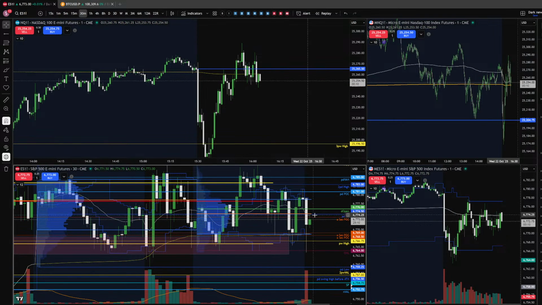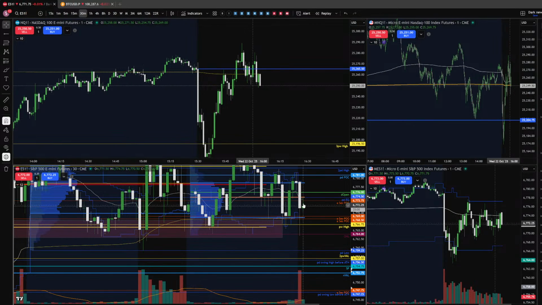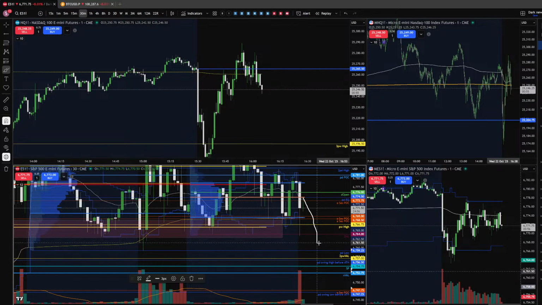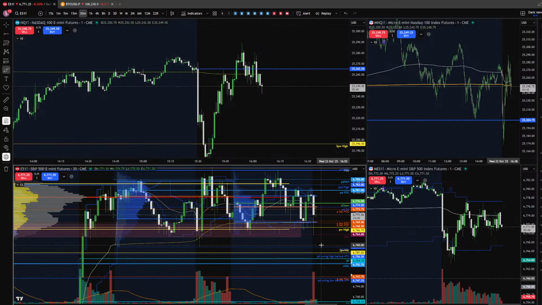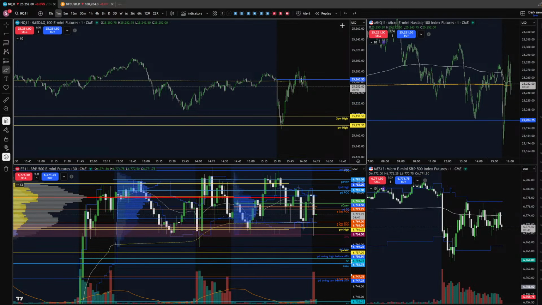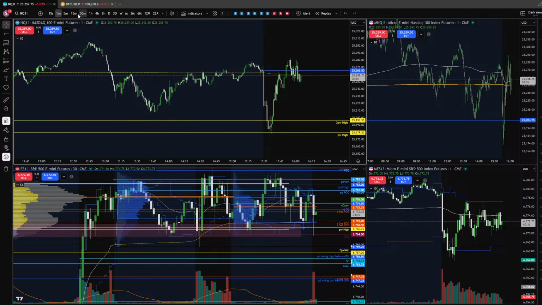ES is consolidating below the daily point of control, which would imply that price will move towards the lows again, and maybe finally taking out previous day low. So if this happens, I would long ES, same play, but NQ is way more bullish in the outlook than ES right now.